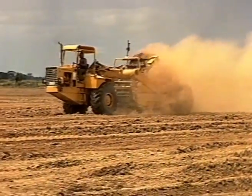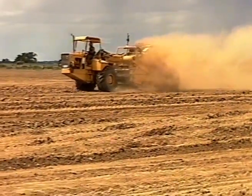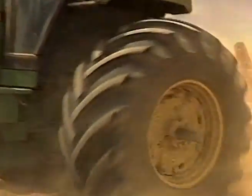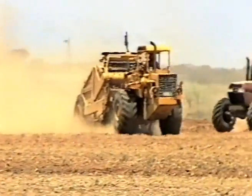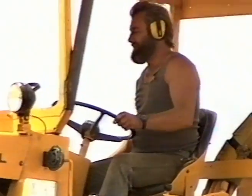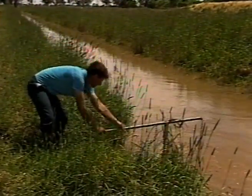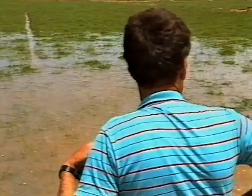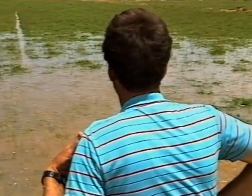This is where laser-controlled equipment is used to remove hollows and bumps and put a slope on the land so that water drains much more quickly across the land after irrigation or heavy rain. This stops excess water from seeping down into the earth past the root zone of the plants. Another method is to reconstruct irrigation channels so that they can supply adequate water flows to the paddocks, but still be drained off as fast as possible.